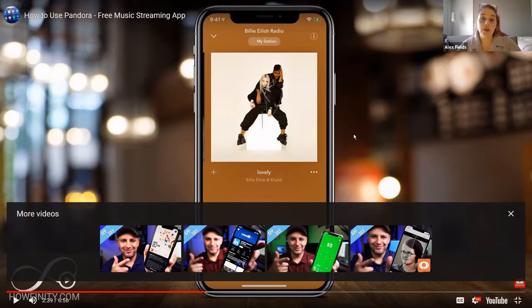With the free version of Pandora, you get 5 skips for 1 hour. So every time you're listening to Pandora, in a 1 hour time frame, you're allowed to skip the song 5 times. If you wanted more skips, if you wanted to continue skipping, you can watch an ad and you will get 1 more free skip. And he's also going to talk about replaying a song. Again, on the free version of Pandora, if we wanted to replay a song, we would have to watch an ad first, and then we could replay a song.